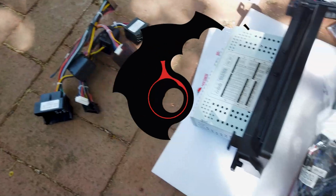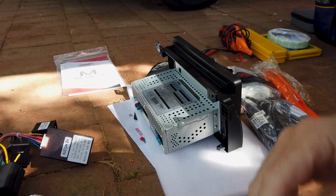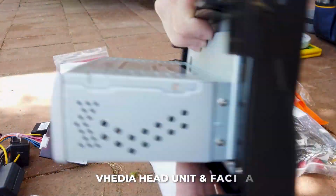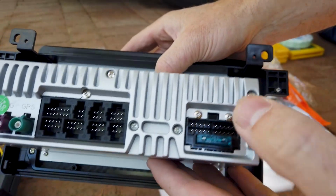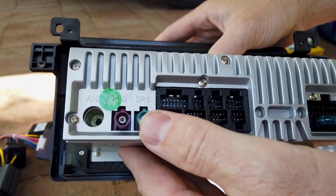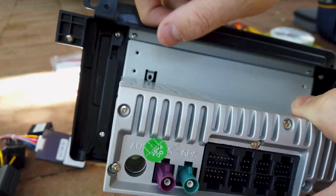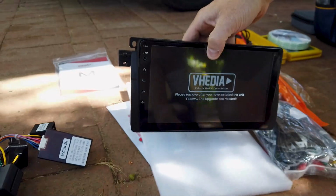So we'll just go through and cover what you're going to get in our whole kit here. So looks like first up you're going to get the head unit. It has the fascia look around it. HD screen, obviously all the specs. We call that our main 20 pin plug, auxiliary plugs, GPS. It's a 4G FM AM antenna. Got the fascia built in, so that will clip in and look like factory.